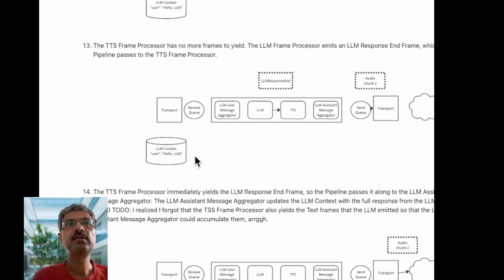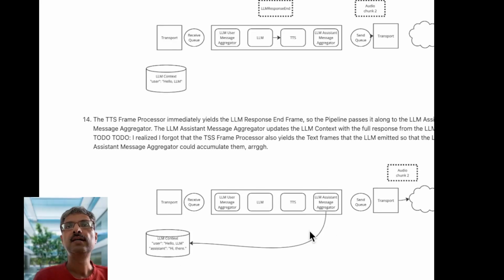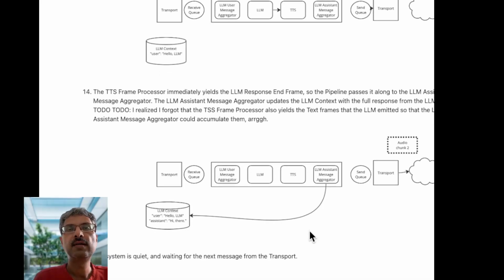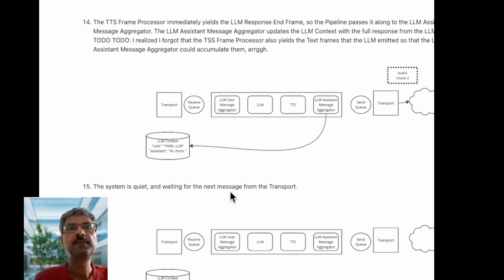The TTS module doesn't touch the LLM response end frame, it just passes it along to the LLM assistant aggregator, which now comes into action and collects whatever has been output by the LLM into the context. So "hi there", full stop. After receiving the LLM response end, that's when the assistant message aggregator combines everything.